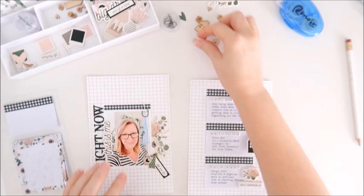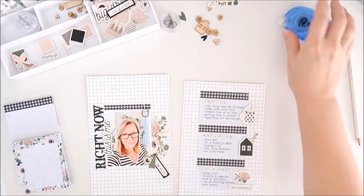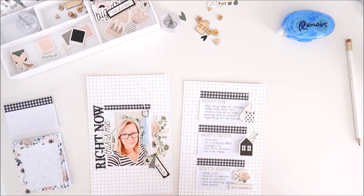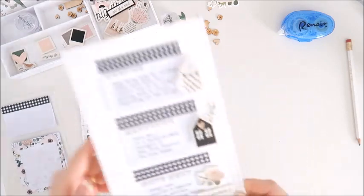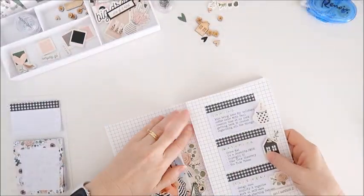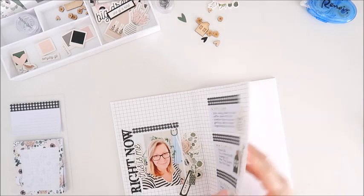I did decide to add this little wooden heart to that house. So that's also from the kit. I'm just using some liquid glue to do that. But as you will see, when I put these pages into my notebook, I didn't wait until the glue was dry. So it does move out of place, but don't worry, I will be fixing that up, and you'll see the photos at the end of this video. You can see there it's just moved out of place there, but I do fix it, and you'll see that in the photos at the end.